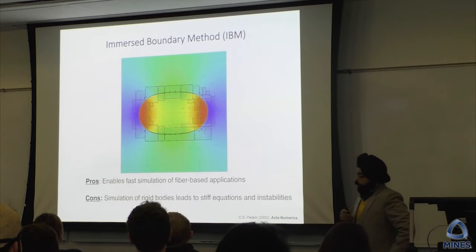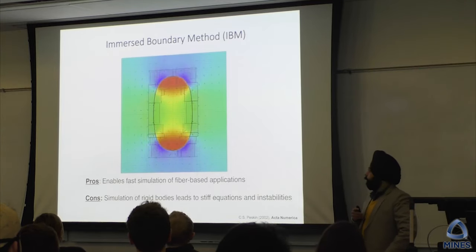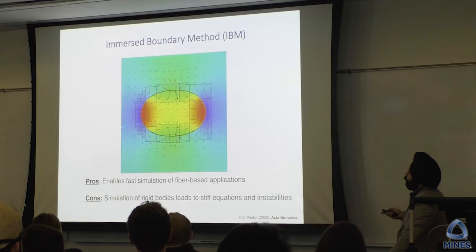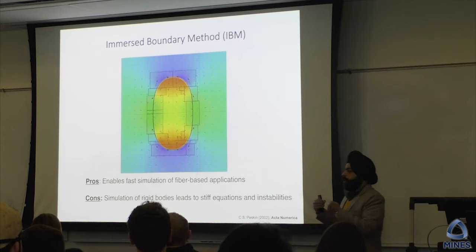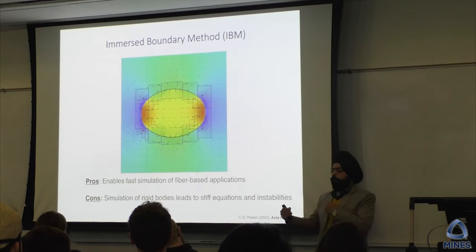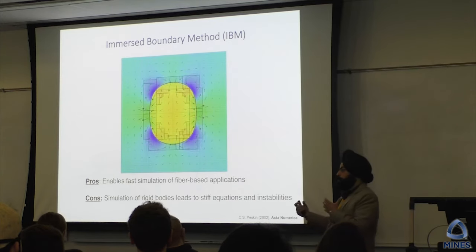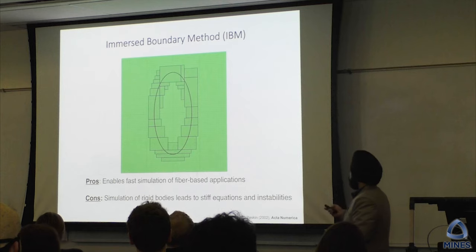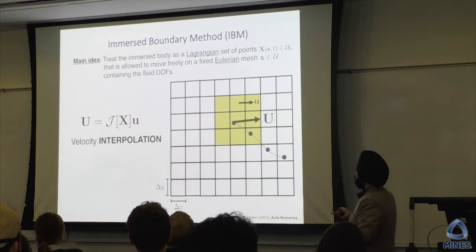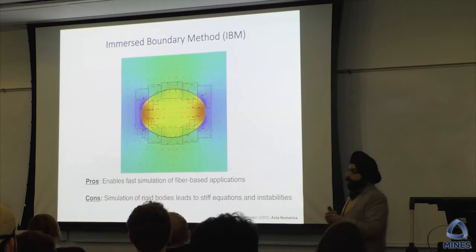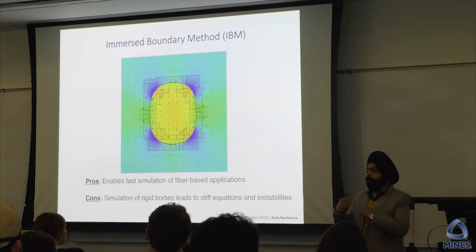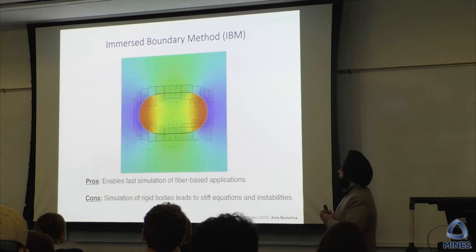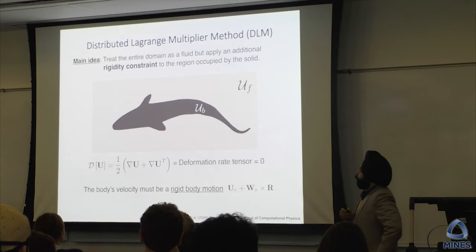So this kind of method was created by Charlie Peskin in the 1970s to do heart valve simulations. The assumption was that your Lagrangian markers are connected by springs or beams, and their stretching is governed by some constitutive law of the material. But if you try to do these kinds of simulations for a rigid kind of structure, then you have to increase the stiffness of the springs, and this penalizes your system, and you have to take very small time steps to overcome the elastic time scale. But what do we do with rigid bodies?